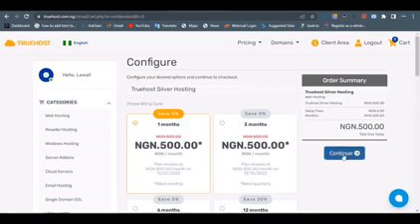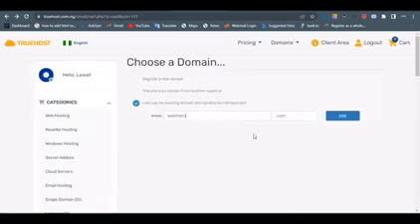So I'll click on continue. If I click on continue, I'll be redirected to a payment section. After payment, there'll be a request that I should change the name server, just as I've explained before. I should change the name server of the domain I purchased on another website, maybe AskGain or GoDaddy, to their own name servers. Then I'll be able to host the website or the domain on this platform or this host.